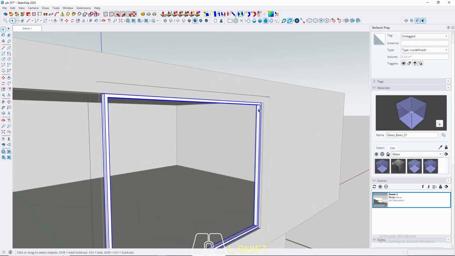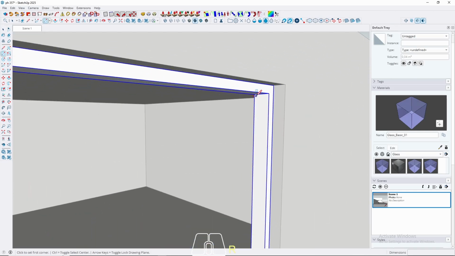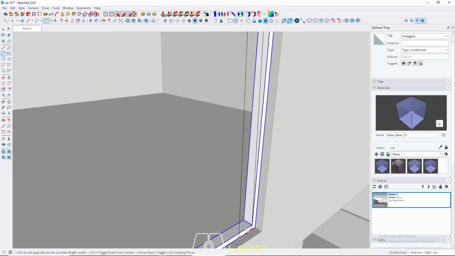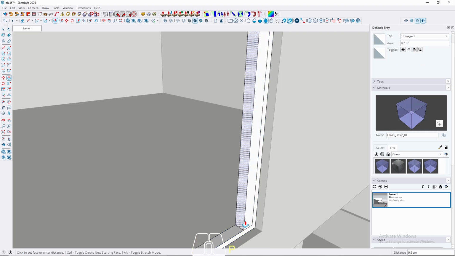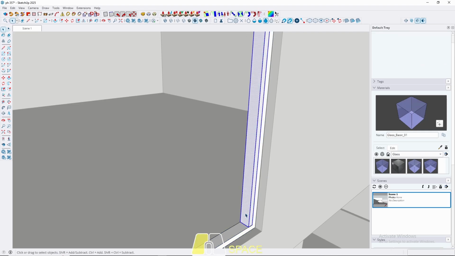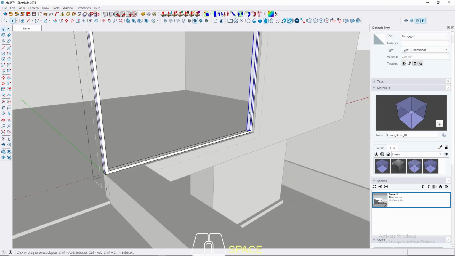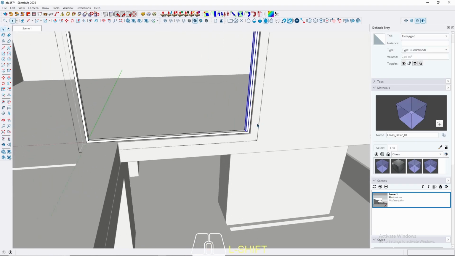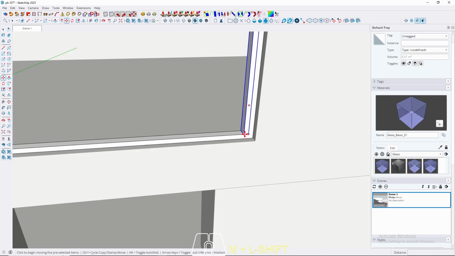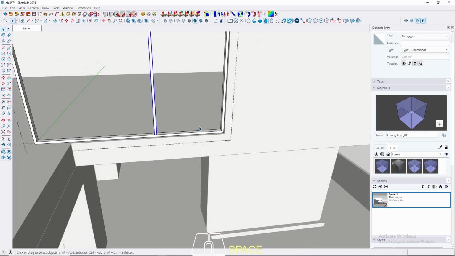And then I want to make another support frame, 4 centimeter also. Let's make it group. Then I think I want to put it 120.